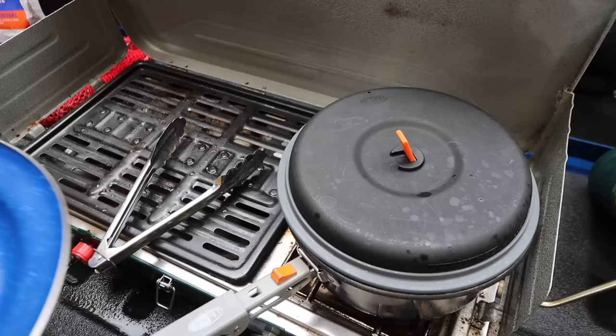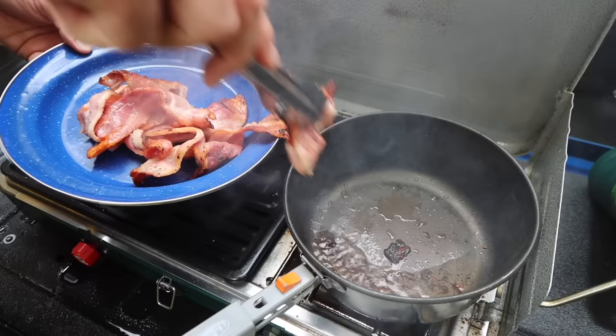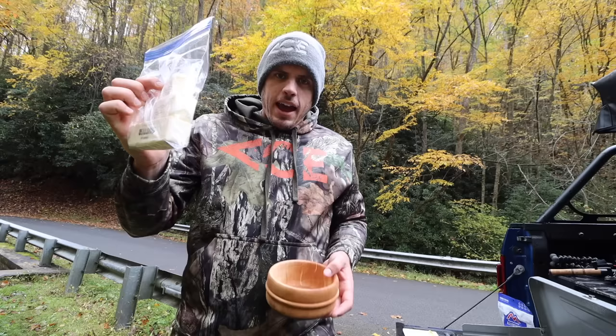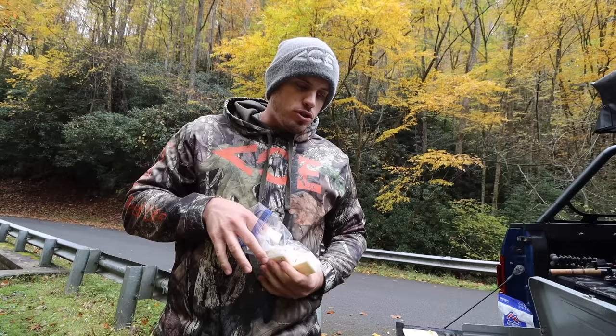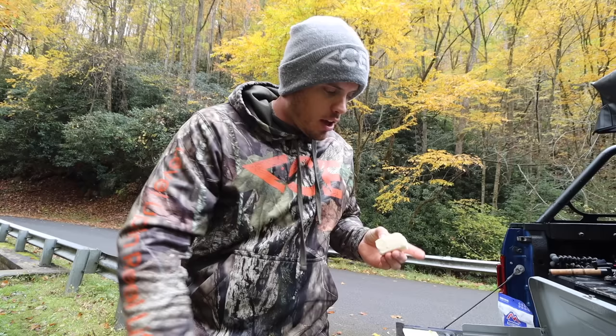So back to the cooking. Got my bacon here. That's looking good enough. Oh man, I love bacon. And you see all that grease in the bottom, folks. That's staying. Some of you know where this is going. So I have here a whole cup of butter, and I was gonna show you guys something really cool today that colonial people used to do with butter and fish. I don't have any fish, obviously, so I'm switching plans here, and I'll save that cool trick that colonial people used to do for another day.